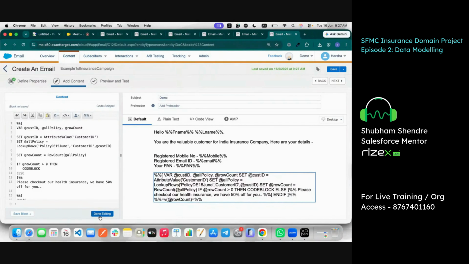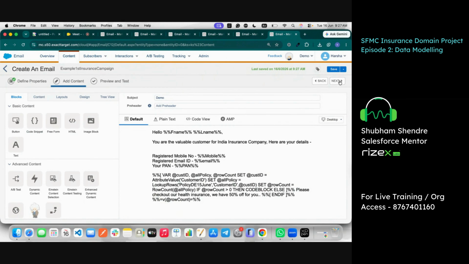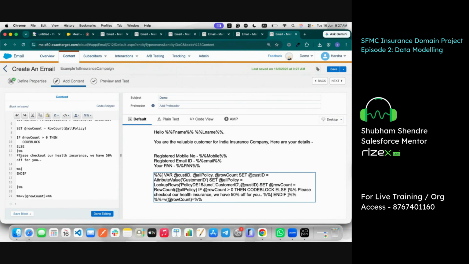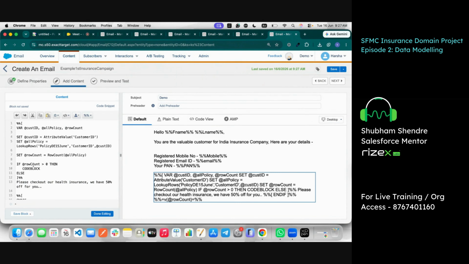Okay, done editing, right? For the people who had zero policies, we are showing this. For the people who have greater than 0 rows, row count greater than 0 means at least they have one policy, so we are simply iterating that particular policy.